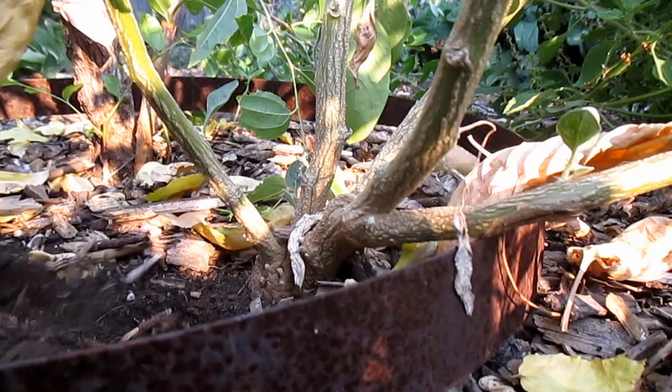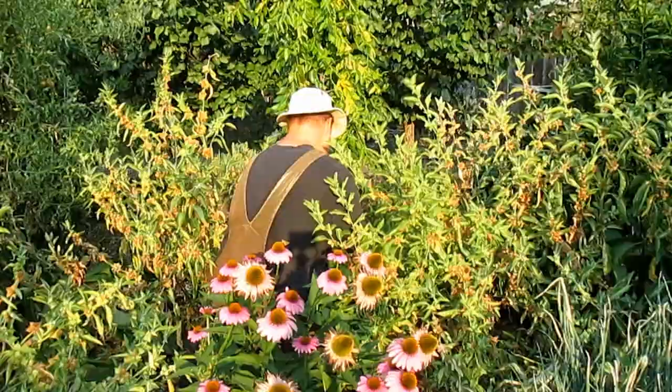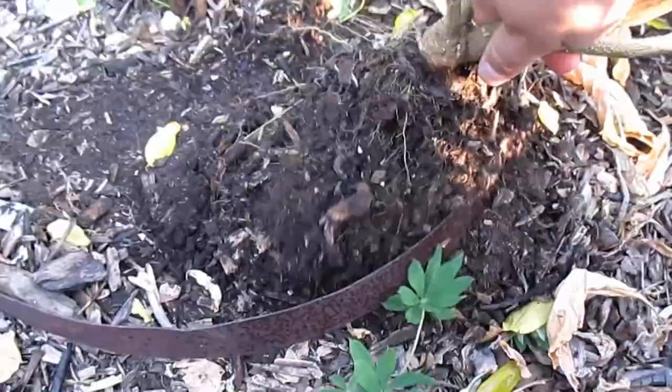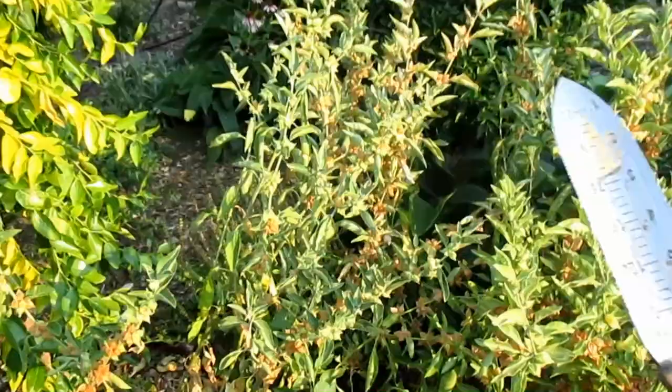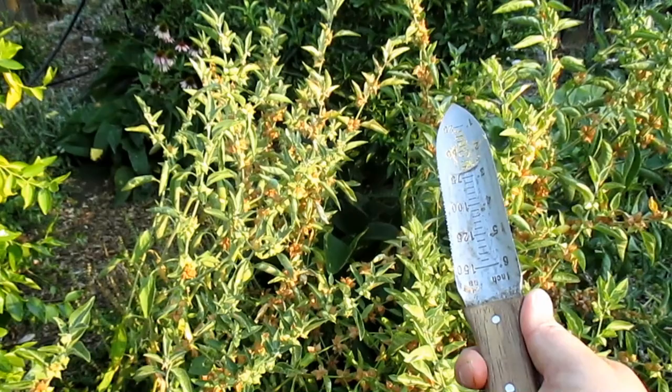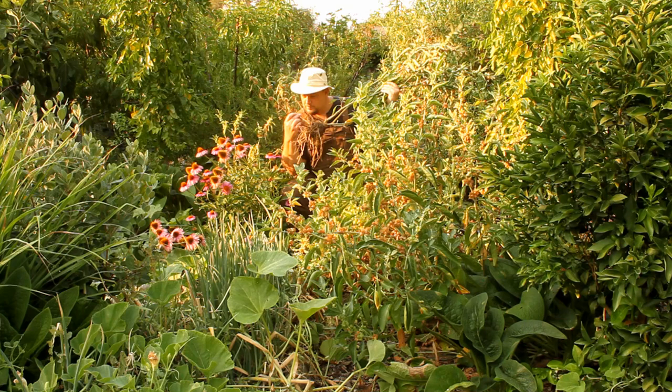I'm going to push back a little bit of the mulch here and see if I can just pull this up. The soil over here has gotten really good since I've been amending it with wood chips over the years. I'm hoping the soil is loose enough so that I can pull the whole root mass out without damaging any of the roots. That worked out great. Now if you weren't able to just pull these out, you'd want to use a digging tool like a Hori Hori and try to work the soil around the roots without damaging them.